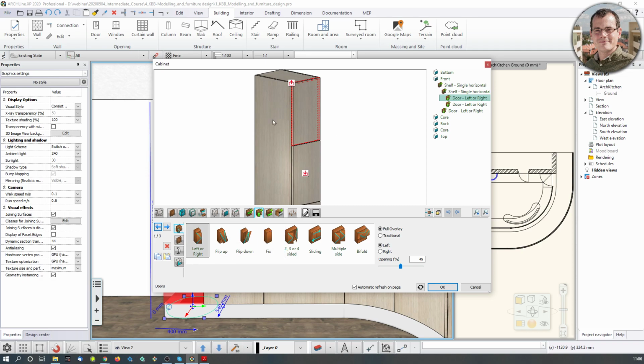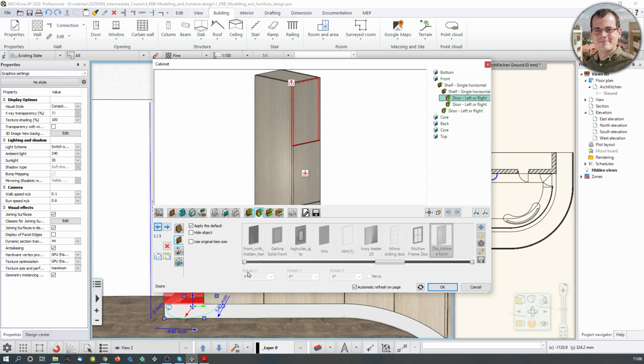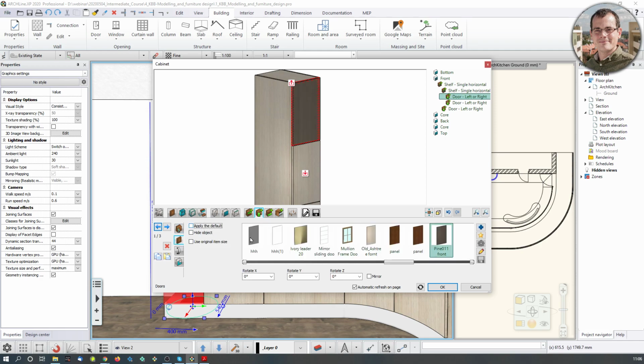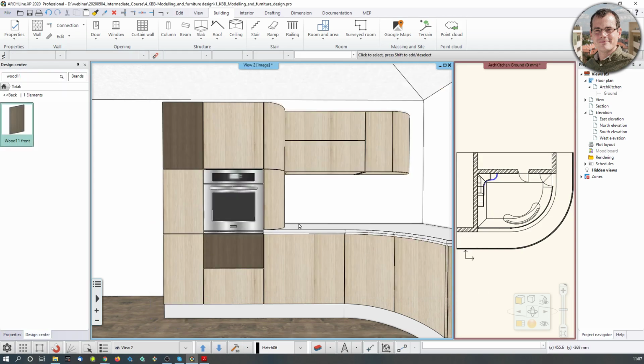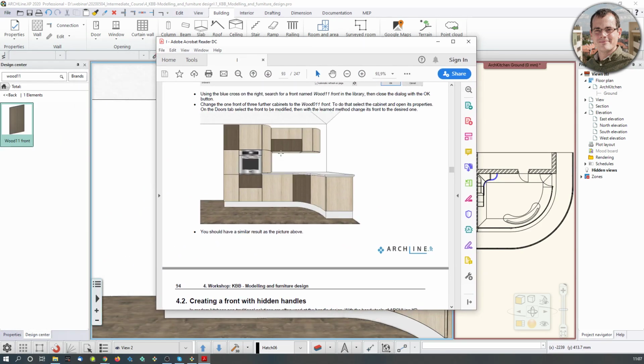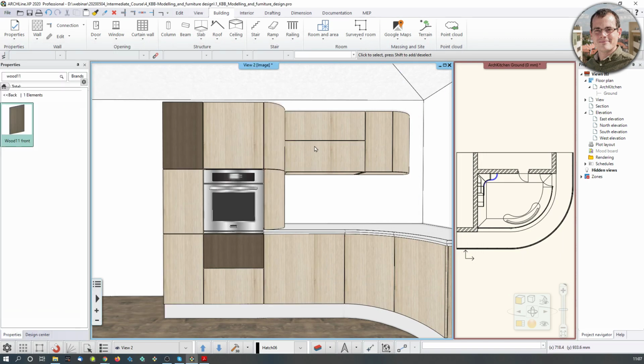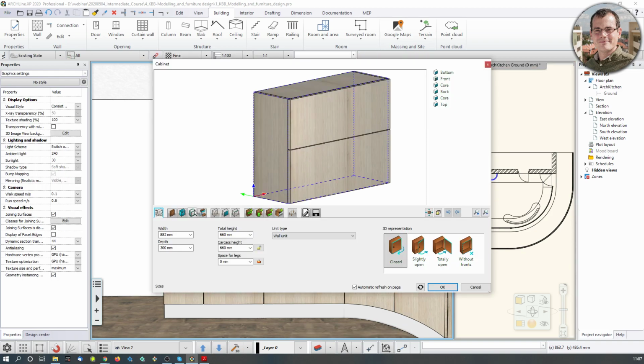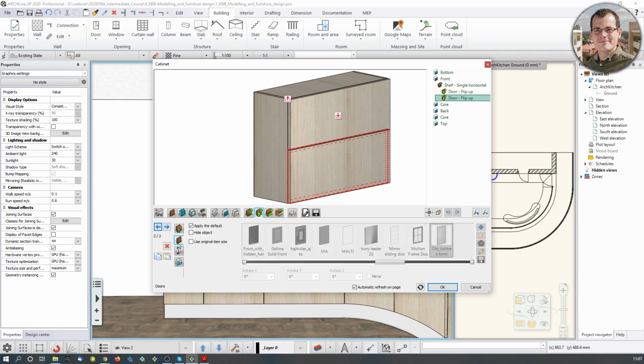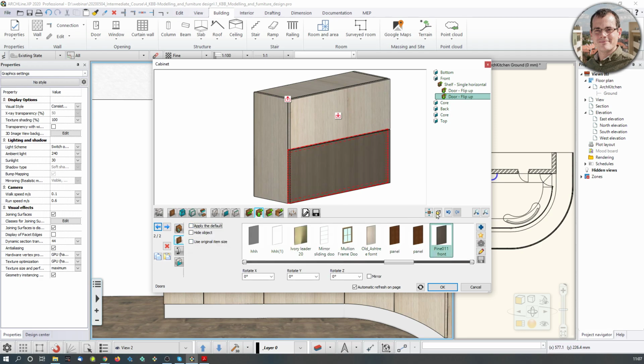So let's just change the texture for this. We go to the second tab. We disable the apply default, and now the software automatically places the last one that I placed. But if I want, I could change it to something else. But for now, I'm satisfied with this. So this is okay. By the way, this is what we are hoping to achieve. So that is my guide for that. I'm not changing these at random. So let's go with the next cabinet. Again, Alt click on the door, and then this tab, apply the default, and then I could be changing it to something else or just accept it as it is.